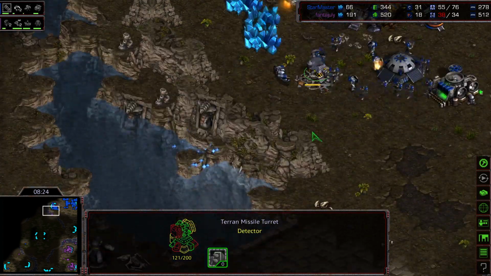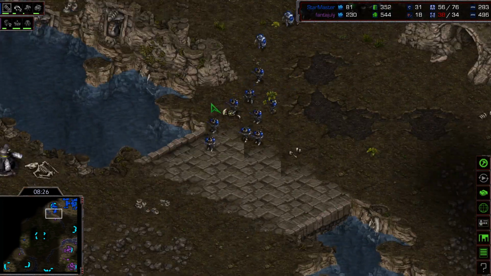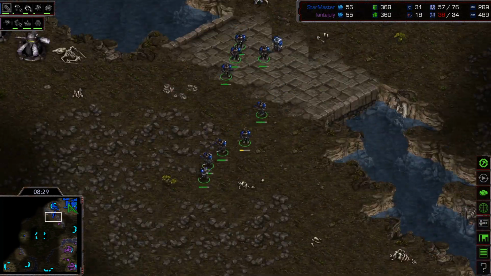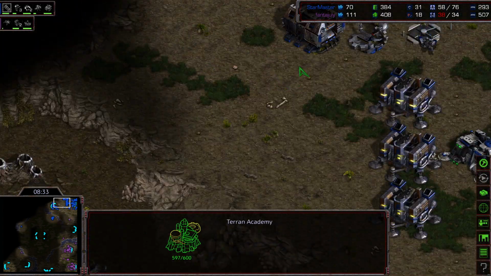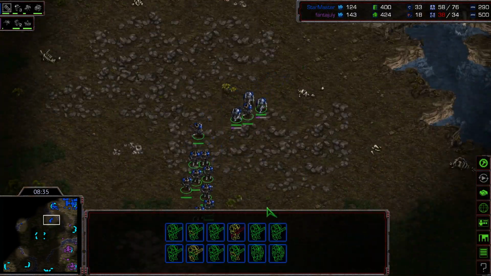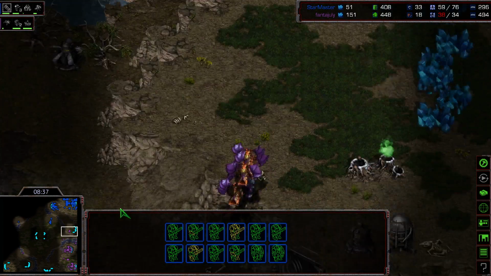So pretty soon light will have no need for any marines to stay back, as he's perhaps pumping the first siege tank out. No siege tank yet up here for him, as he's moving out with the first marines and medics.